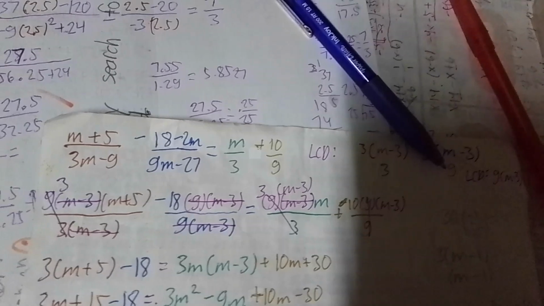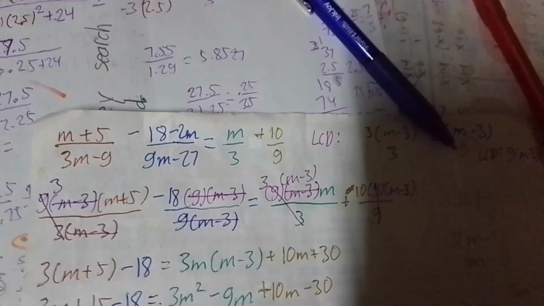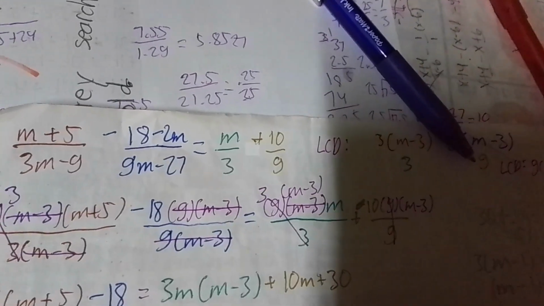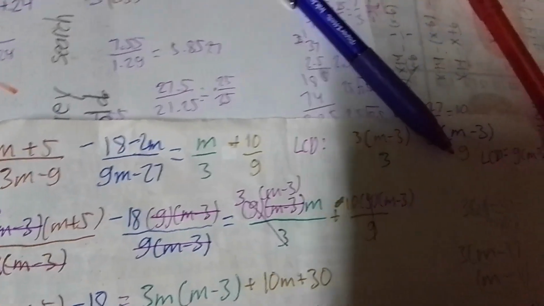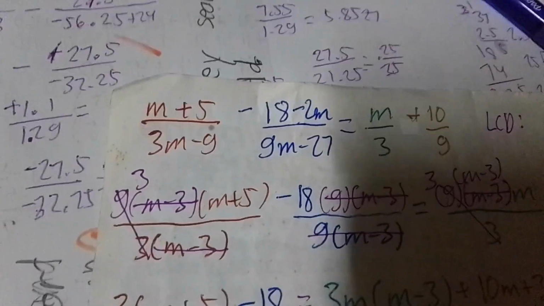So you saw that in different colored inks. The red is the first term. The blue is the second term. The green is the third term, right after the equal sign. And yellow is the fourth term, right after the equal sign din. So red and blue are on one side, and green and yellow are on the other side. Para hindi kayo malilito, that's why I've done this solution sheet just for you, in different colors. Tapos, yung naka-violet, that is the LCD or purple.